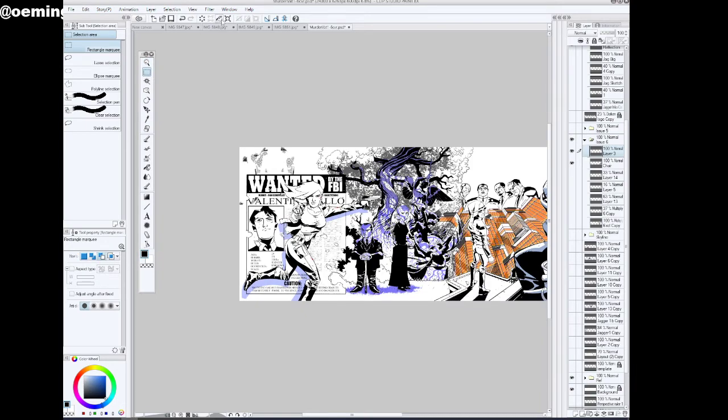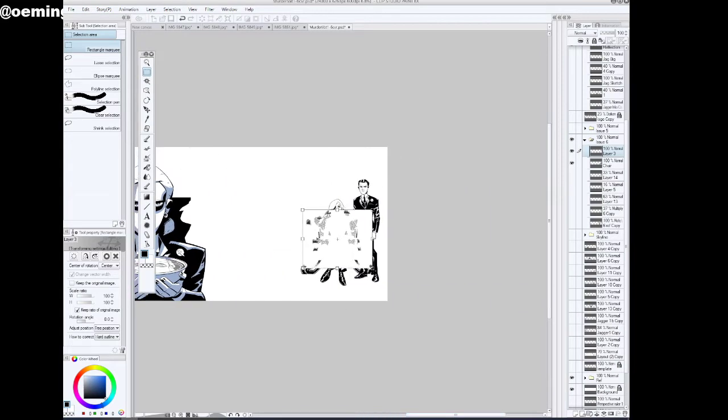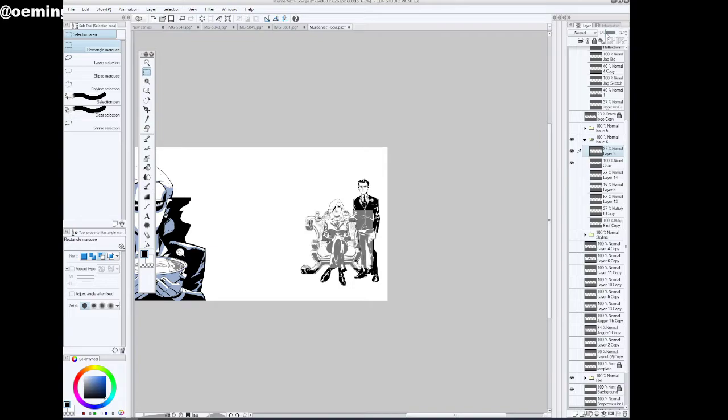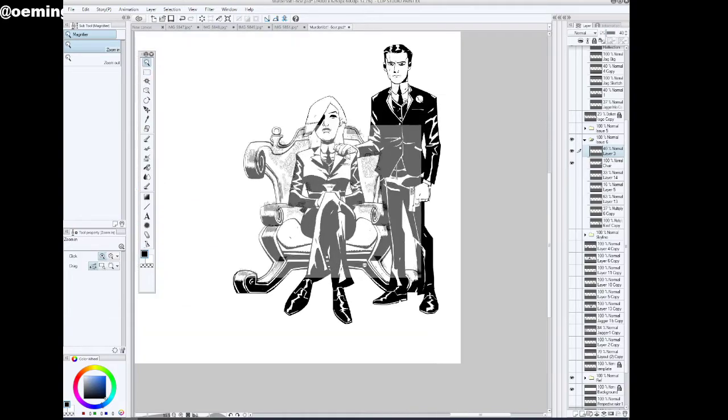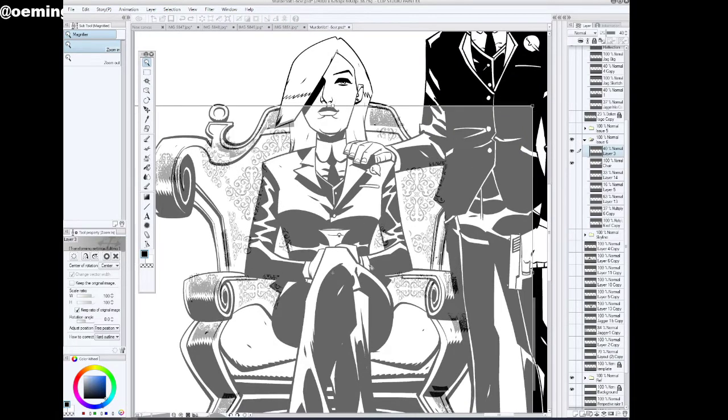Usually in Clip Studio, when you copy and paste something, it puts it right where you copied it from automatically. But in this case, I'm moving it from one thing to another, and although paste into wouldn't really work. Well, I guess it would. I would have to select the area first. But I'm going to do this the hard way, which is I'm going to go by eyeball.